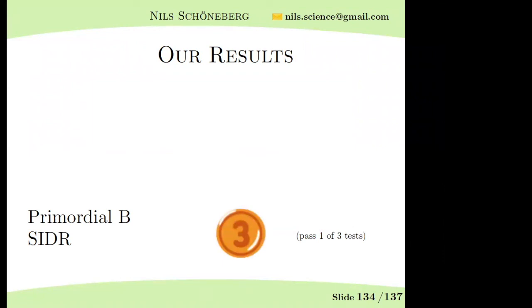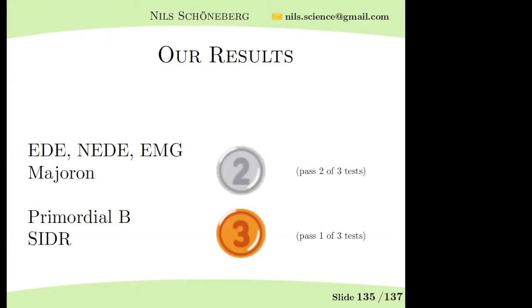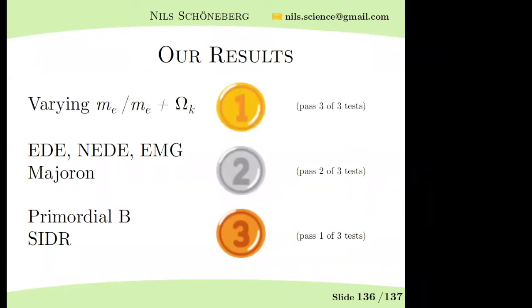To summarize, now we just have medals, because this was about the H0 paper, so we have to give some medals. We just have 3 tests: Gaussian tension, AIC, and the third one, and we rate the models by how many of these tests they pass, 3 to 1. Okay. So silver medals for primordial magnetic fields and the varying alpha. Bronze medal. Silver medal for early dark energy, modified gravity in the early universe, and the Majoron model, and the gold medal for the varying electron mass, or in addition with curvature. And that's basically the summary of the result.